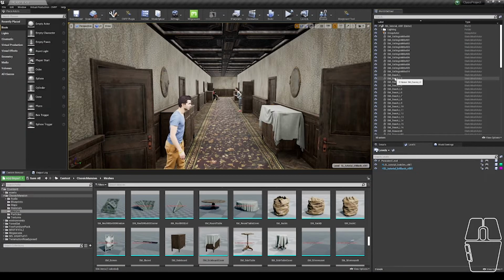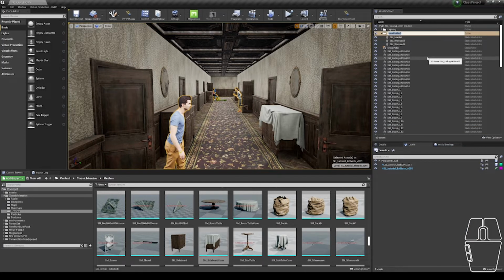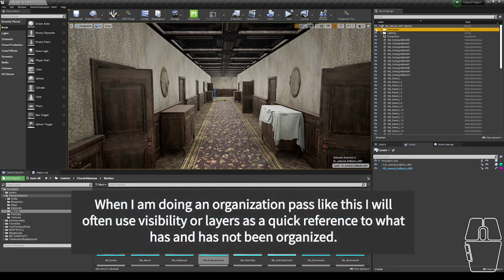The first remedy we have is something that we've already used in the LookDev lighting video, and it is folders. When we were dragging our skylight and our directional light into this lighting folder. So we're going to create a few folders. You can do this a few different ways, one of which is to make a selection. Click this Create New Folder containing the current actor selection. Call this Characters. And then I can hide that entire folder so I know it's already organized.